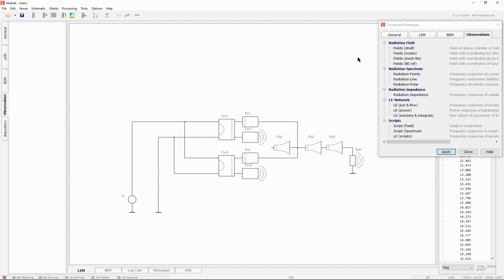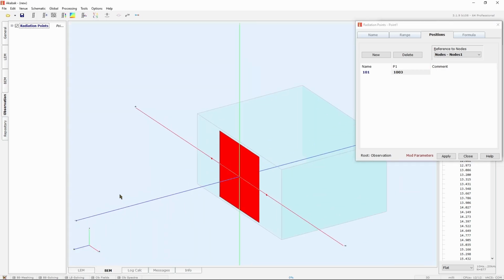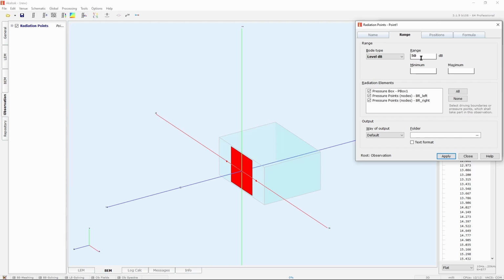We can go in observation, create a measurement of the radiation at a specific point, and link it to the P1003. And see if I go here, there's gonna be a gray point that appears, which is my virtual microphone, right there. Great. Now the range, I usually tend to say that 70 to 120 is good.